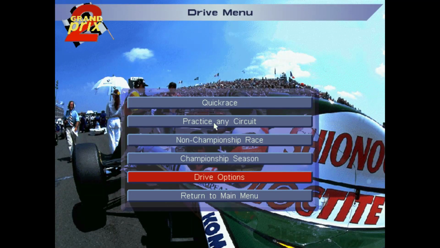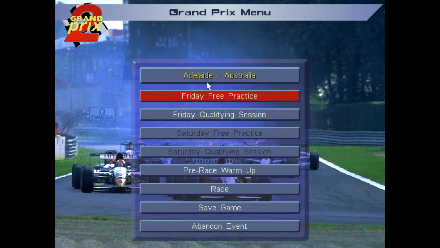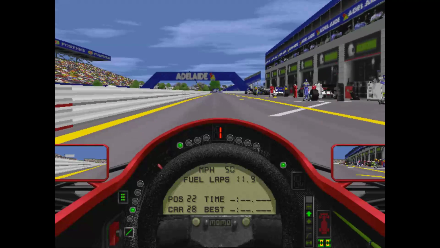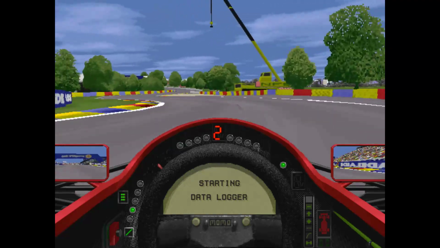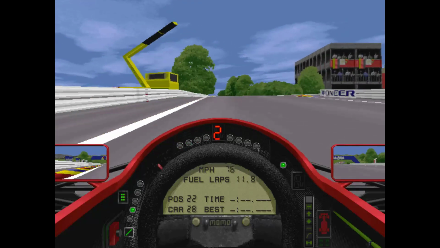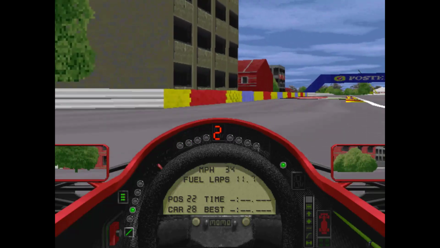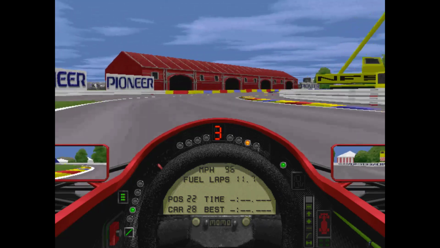Okay. So we're going to do a non-championship race at Adelaide. We'll actually try to do some qualifying now, or practice first, but the one negative thing about Adelaide is I don't know the circuit 100%. And in a modern sim, I could probably get around it all right, but it's going to be pretty interesting in this. Especially because of those big chicanes. But this was an absolutely awesome track back in the day.